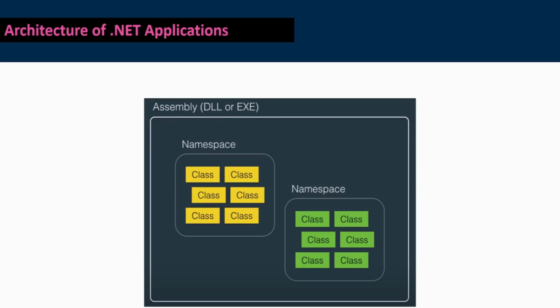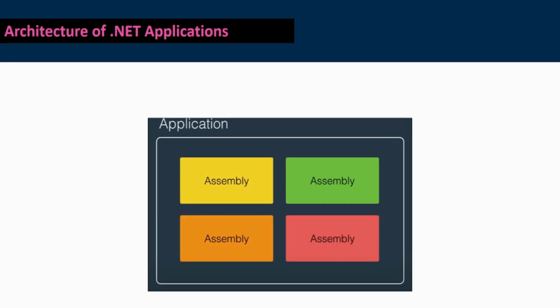So when different namespaces combine together, we say okay, this is one DLL or exe, that is an executable file, or in the architecture of .NET we say it's an assembly, one assembly. So assembly is the main terminology given to this particular thing. Then there will be a namespace, and inside the namespace there will be the classes. So this is basically the main architecture.